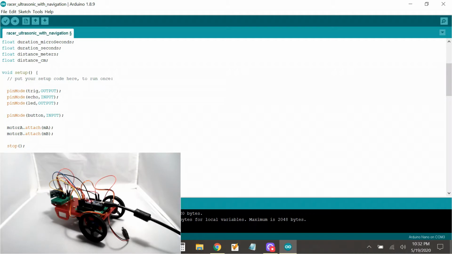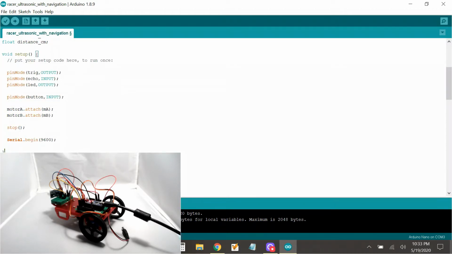And then this is from last time. We're going to set the serial port so that we can start printing stuff to the screen. We still want to be able to do that because it helps us debug to see what the robot's seeing as we're trying to finalize our code. So we still have serial.begin. That's the setup right here. That's the setup function. And if you remember, setup only runs one time upon boot up. Now let's keep going down a little bit.